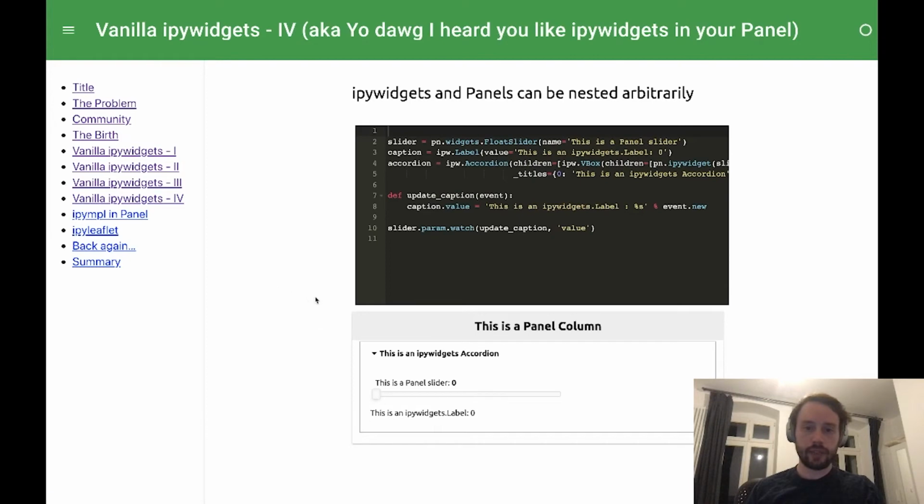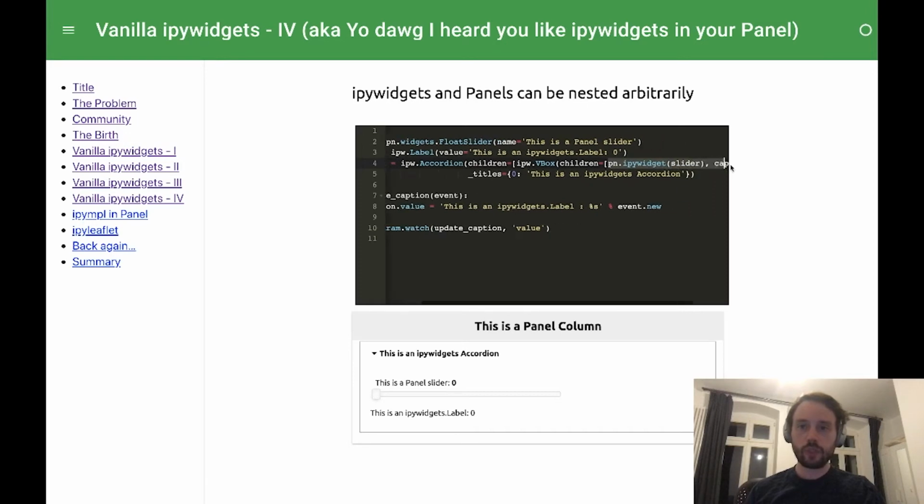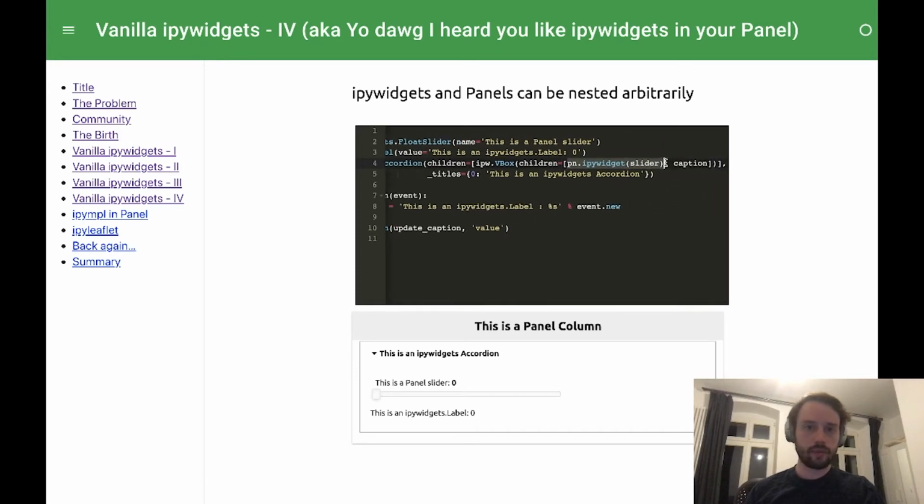The other nice thing about this is you can nest things in arbitrary ways, right? So here, we've created a mix of a panel float slider, an ipywidget label, an ipywidget accordion. Inside that is another layout. Inside that is this float slider, this panel float slider.